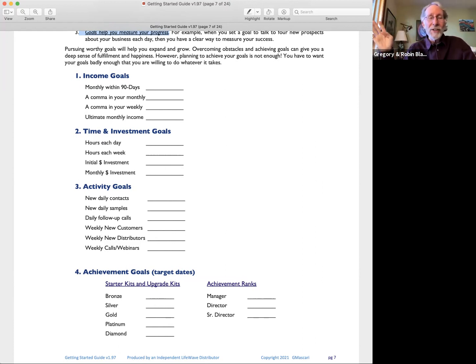That's $12,000 a year, folks. That's a significant enhancement to the average American income. And maybe you want to continue pushing forward when you want to see a comma in that weekly check. We have lots and lots of people with commas in their weekly check. That means they're making over $1,000 a week. And what's the ultimate income you'd like to make?